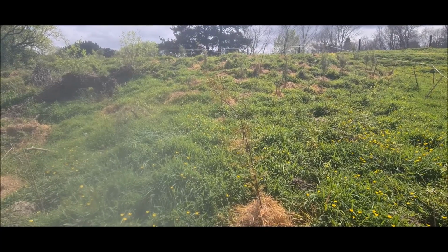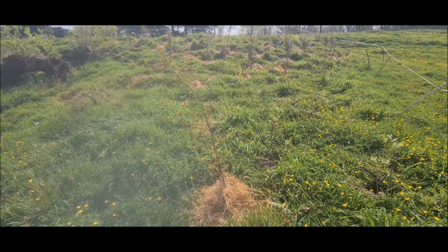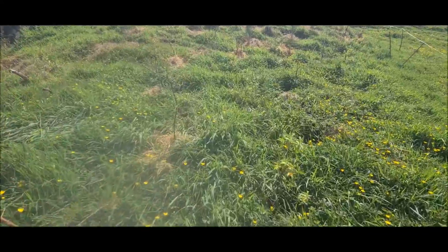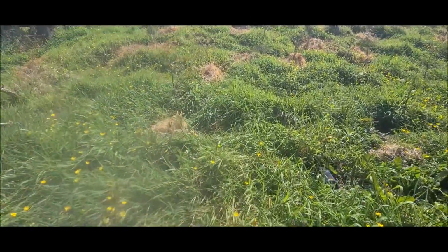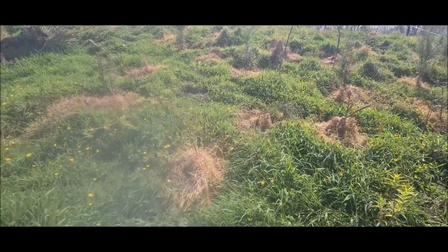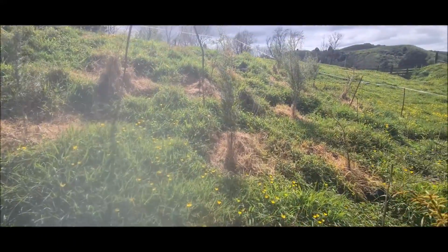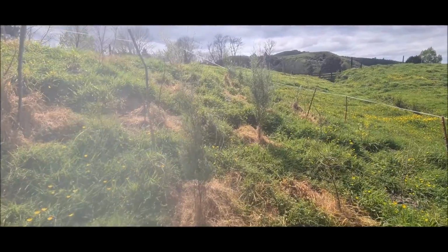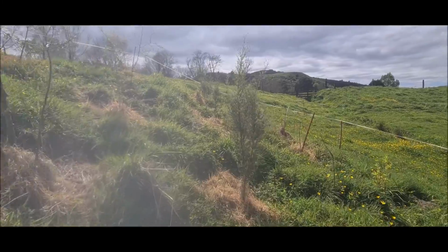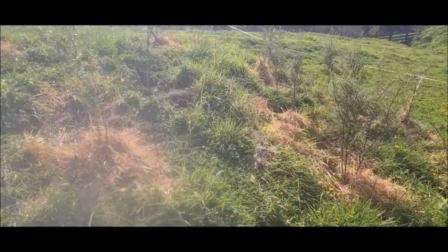Here's a young totara growing, and beside it is a hebe tree. We've got a number of young totaras growing in this area, and in time hopefully they will look good, with a few kanukas growing. They were originally planted as a spacer between the trees, so the trees will grow nice and straight upwards, but we'll see how things go there. But there's quite a few there, so yeah.